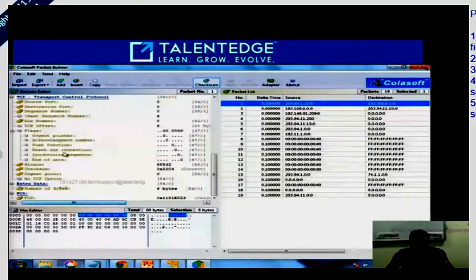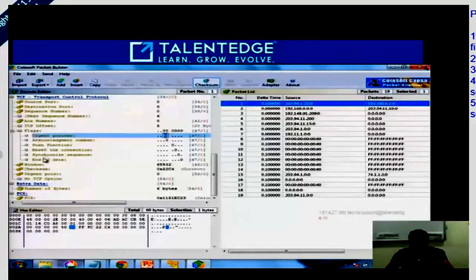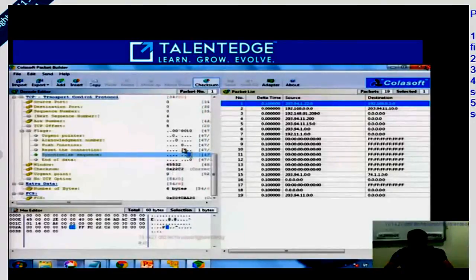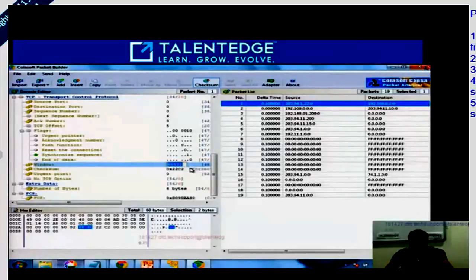Now, to send a specific type of data packet, you have to go to the flags option. Under flags there are various options. You have synchronize, reset, push, acknowledgement, urgent, and so on. If I want to send a SYN packet, I will change 0 to 1 in front of SYN.